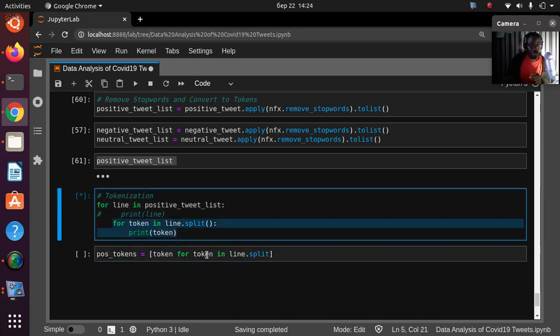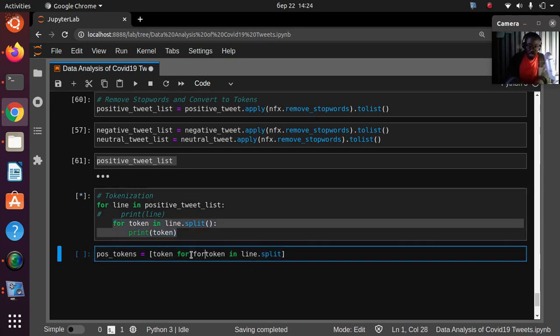This is one of the ways of doing it, but the best way is to go with this option: for line in positive tweet list. So what you're doing is going through the entire list. For line in positive tweet, and then for token in line.split, right?